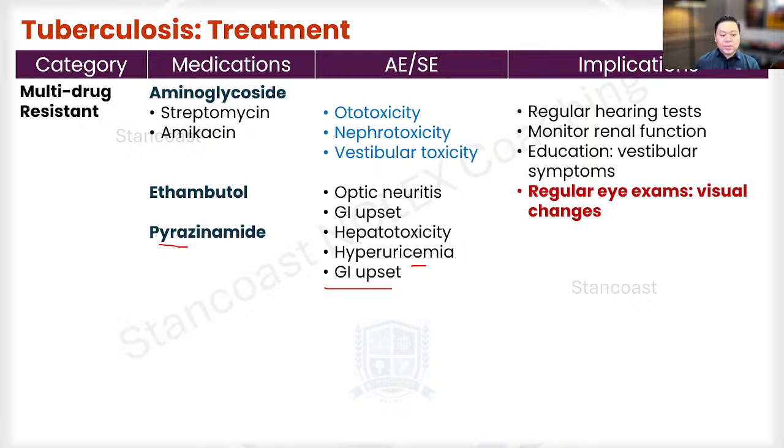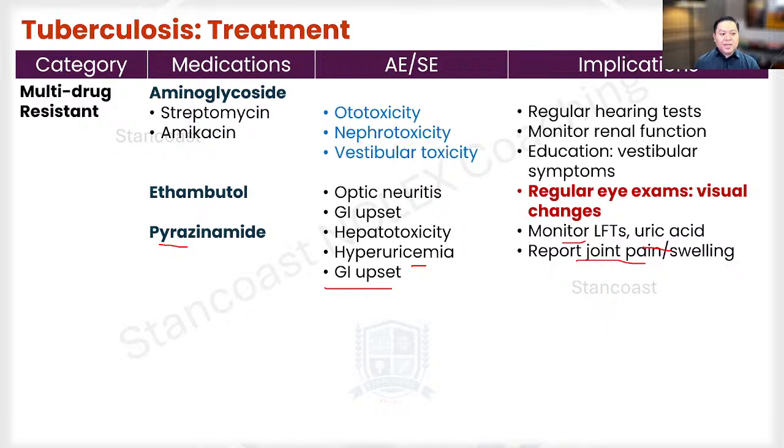So what are we going to do if they're taking the pyrazinamide? Of course, the monitoring of the liver function test, the enzymes, needs to be done at baseline and also every 2 to 4 weeks once they start taking the drug. We're also going to have to monitor their uric acid at least every month to see if there's elevation and to check the patient if they have any type of swelling or joint pain, because these are signs that they probably have some flare-ups with the gouty type of arthritis.